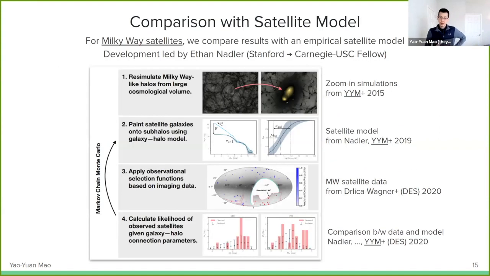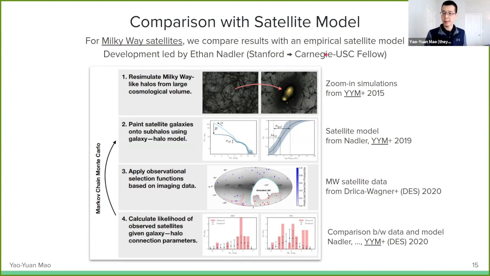So, moving on to how we use that whole information to constrain dark matter. I'm going to take a step back and just demonstrate how we do this within the Milky Way. This is a series of work led by a student who I also co-advised at Stanford, Ethan Nadler. We use the satellites discovered by Sloan, Pan-STARRS, and the Dark Energy Survey, DES, and then jointly model their distribution within the Milky Way.